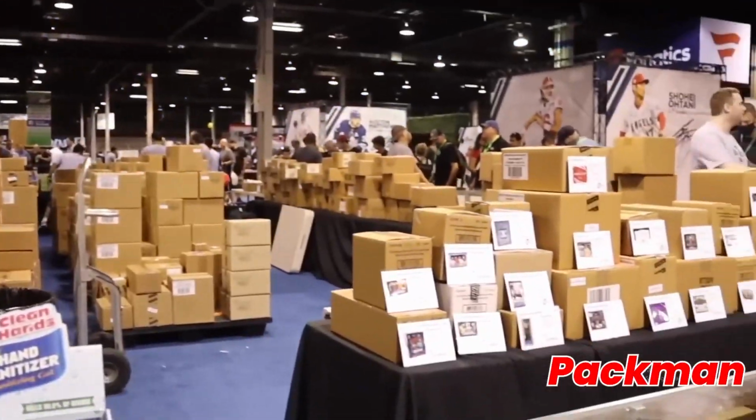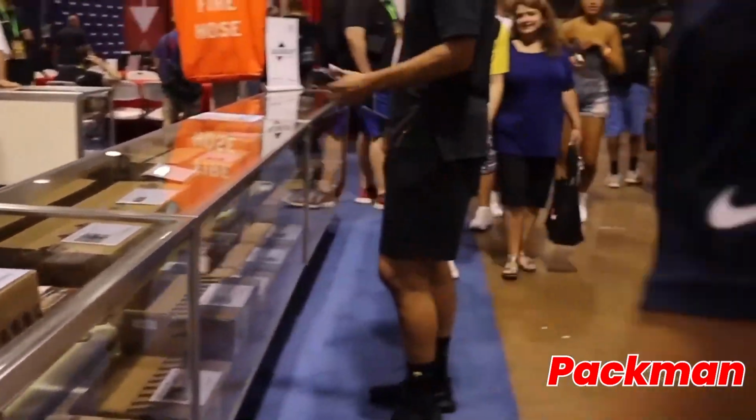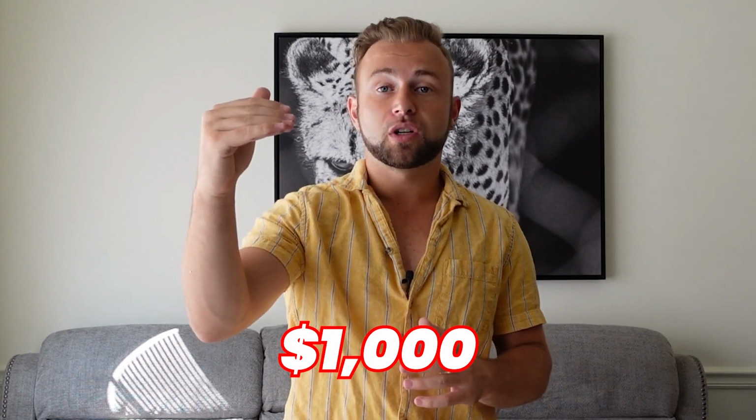Now, what these breakers will do is buy these boxes in bunches, okay? And instead of selling it to one person, they'll split it up over multiple people. So for example, maybe a way to break up a box is each person gets 4 teams and you split it up in 8 different ways. So 8 different people pay, and that's how the box is paid for. Let's say the box is worth $1,000. They'll upcharge it to maybe $1,200. So 8 different people are paying what equals up to $1,200.